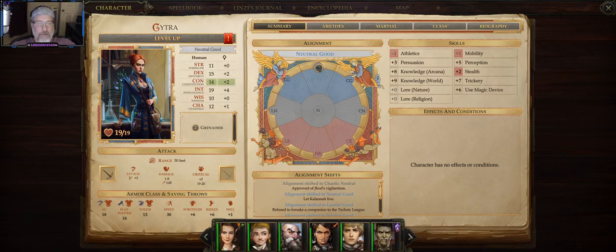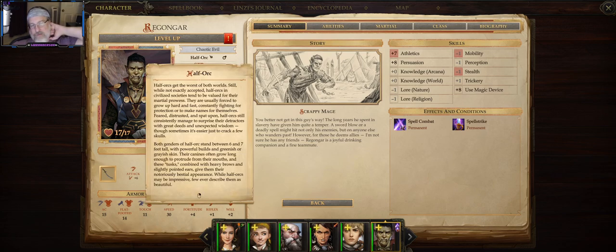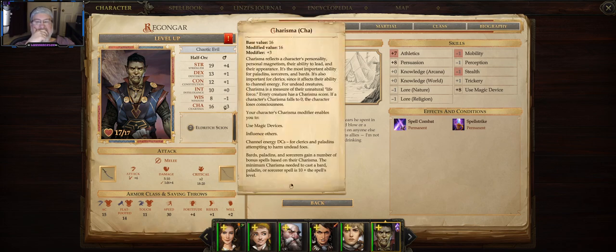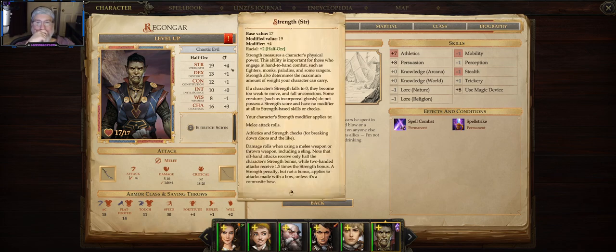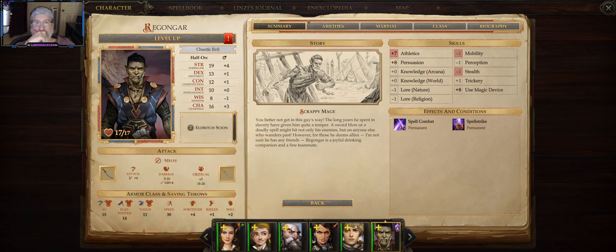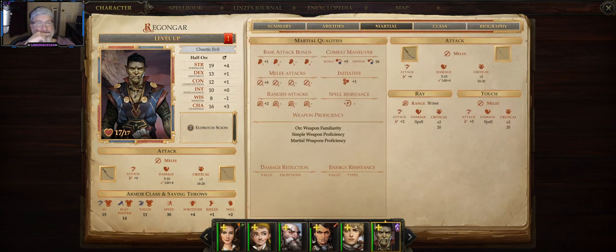These are the ones that were in. Oh, there he is. Let's see, what is he? Oh, he's chaotic evil. Yeah, we're not gonna be able to take him. Scrappy mage. Jeez. +3 charisma, +4 strength. Got martial weapon proficiency. He's got orc weapon familiarity.